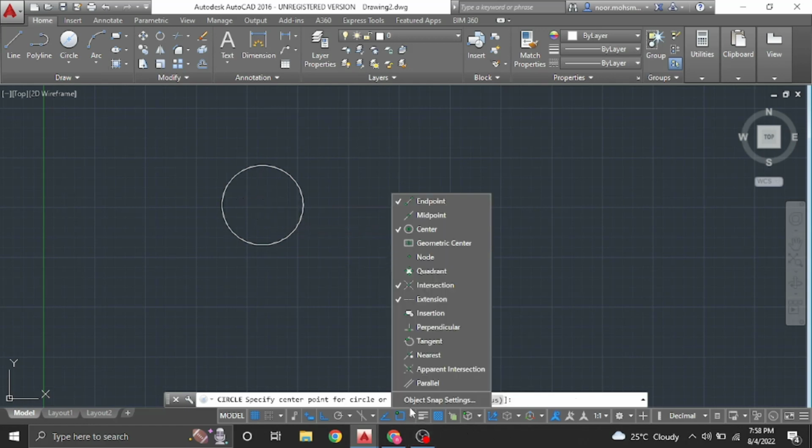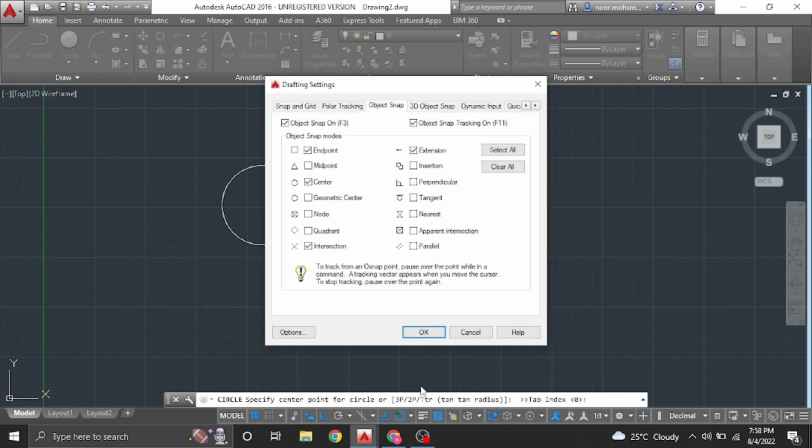So first you need to go to the object snap settings and make sure they are checked before you draw, so that it will snap to endpoints, midpoint, center, geometric center, nodes, quadrants, extension, insertion, perpendicular, tangent, nearest, and so on. It will be more flexible for you to trace all these things, make the drawing more productive, and make it easy for you to draw.